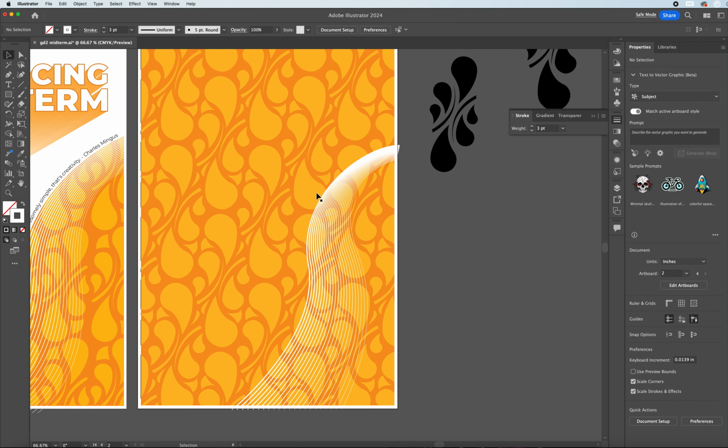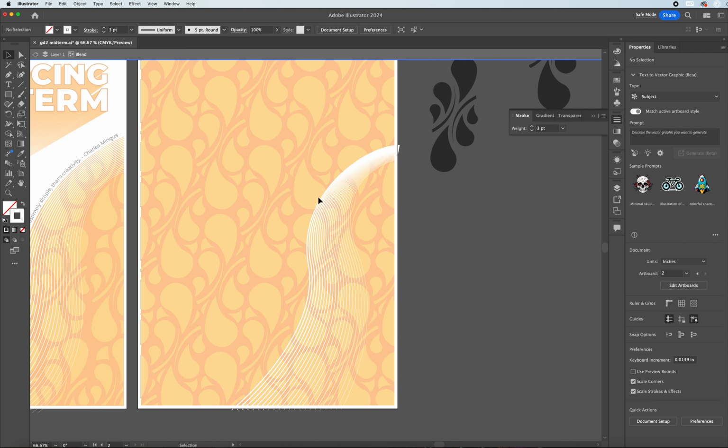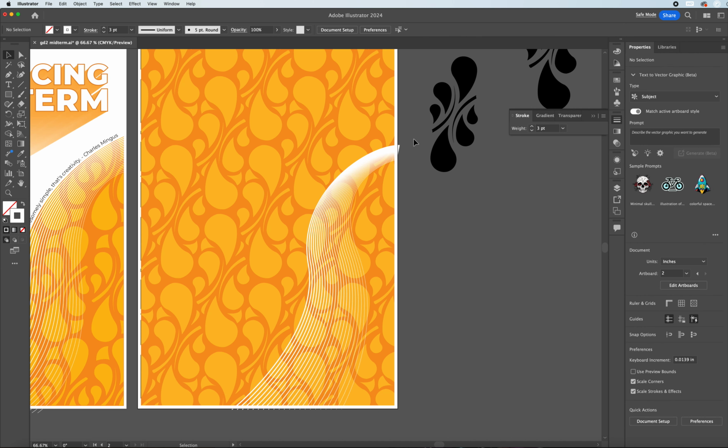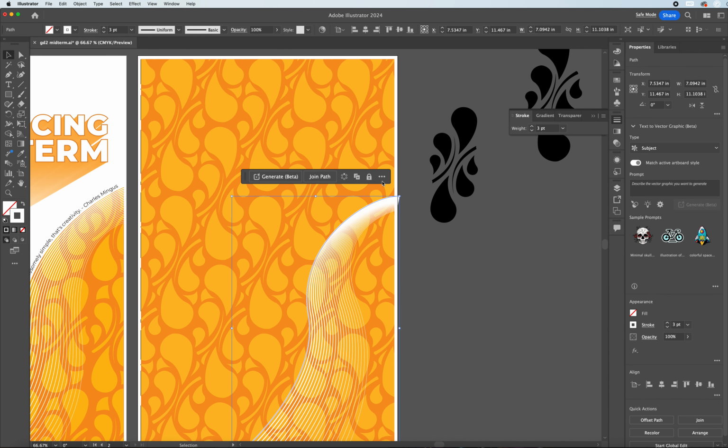Once we have this smooth blend happening between the lines, what I'm going to do is take the original line I created. So I have to go back into isolation mode and select this line. I don't want to have the other line selected, but I'm going to hit Command or Control C, which is copy. Double click out of isolation mode, and then hit Command or Control F. That pastes a new copy of that same exact line right on top of the location where we had our first line.